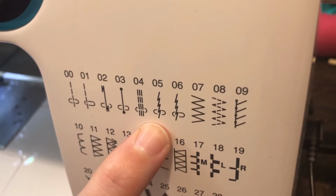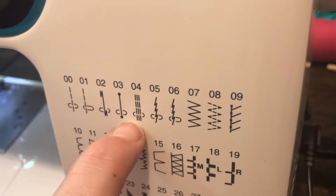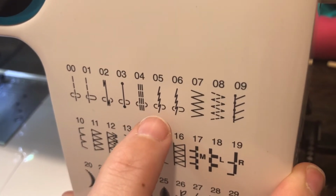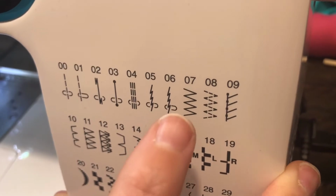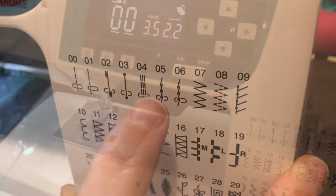If you don't have a lightning stitch, look for the SS on your sewing machine. SS is what stands for the stretch stitch. If you can't find that, you can always use a zigzag stitch if you don't have a stretch stitch.